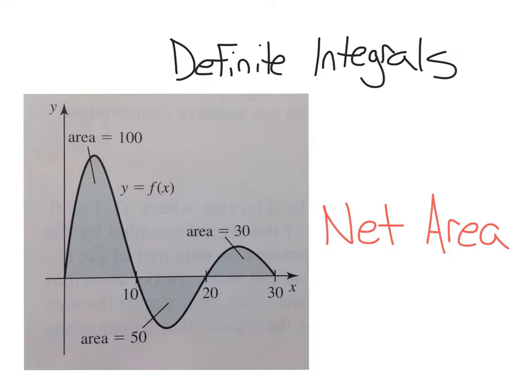So, let's think about how we are dealing with Riemann sums. What we're doing is finding a small little interval, like a subinterval, and we're going to use that as our base, and it's going to be the same subinterval as we go all the way down. And so for right now, let's just look at this part from 0 to 10. So we'd find the same base, however many subintervals we wanted to break that down into, that would be our n. And then for each subinterval, we choose a height by picking some x value on that subinterval, plugging it into the function, and getting a height for each of those little rectangles that we've created. We multiply those together to get the area of each of those rectangles, and then we add it all up.